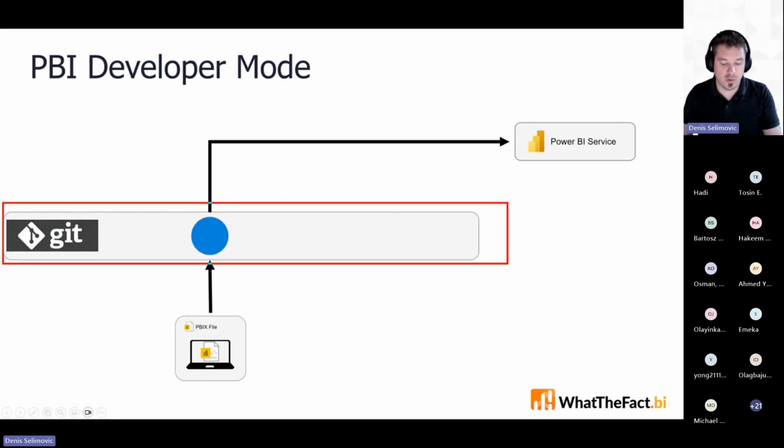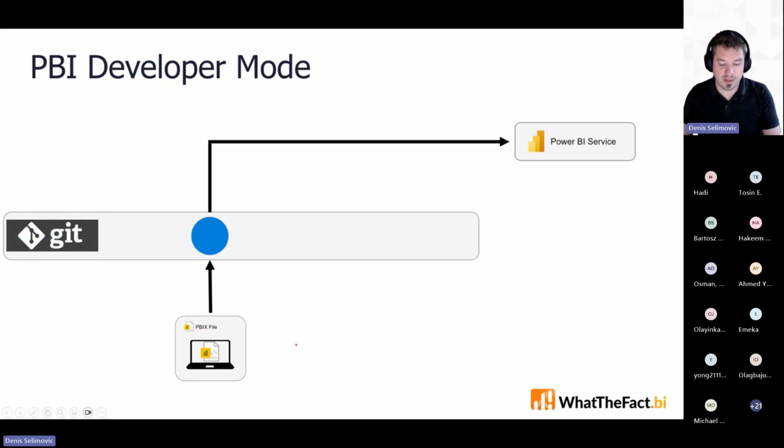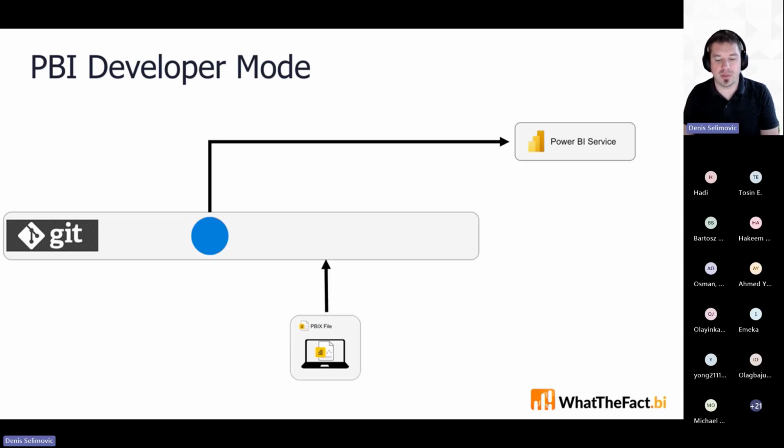What we did before, let's clear this, is we were going directly from PBIX and sending the thing to Power BI service. Now we have the Git layer in the middle, and this is a huge advantage because now I have my report in Power BI service. I don't need my Power BI Desktop anymore, but probably I want to develop a new version of the report. I want to change something.